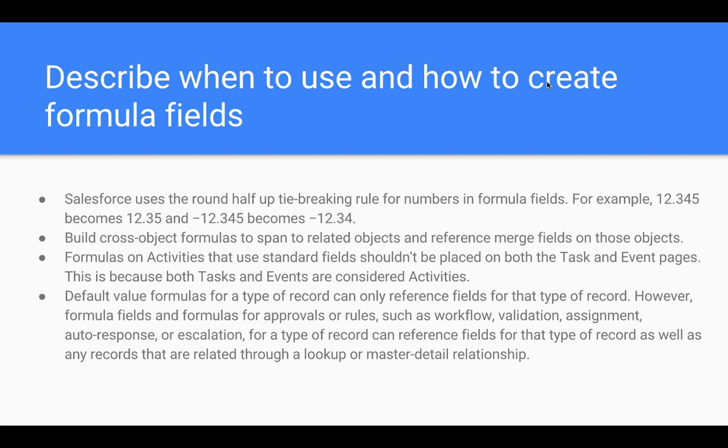So let me make this point very, very simple for you. It's in quite jargonish language. When you're thinking about a specific field, know that the default value formula can only reference fields for that type of record. So if it's a contact record, the default is that you will only be able to use fields in that default contact record type, okay? However, you can use formulas and custom formulas to pull information from lookup and master detail relationships.